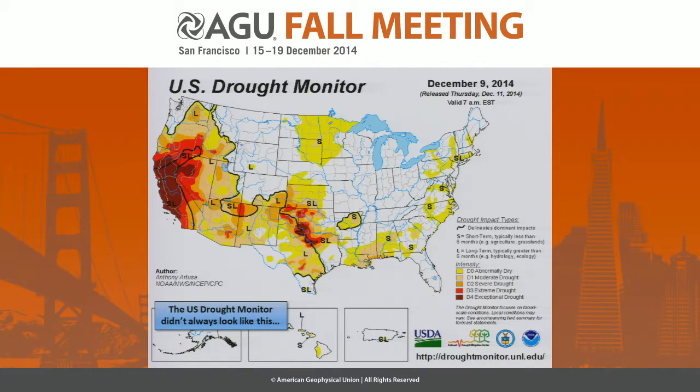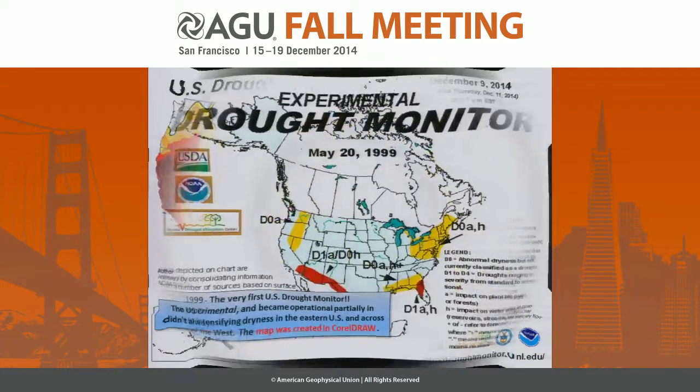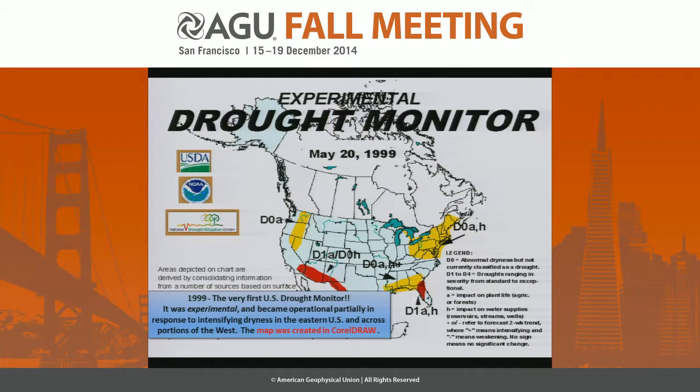So the Drought Monitor didn't always look like what you see now in the media and on television. This is where we first started, back as an experimental product in 1999. And it was actually that drought in the northeast part of the country, in the upper right part of the country, the yellow turkey neck, if you will, that precipitated moving this quickly from an experimental product to an operational weekly product, through the cooperation and collaboration between USDA, NOAA, and the National Drought Mitigation Center.